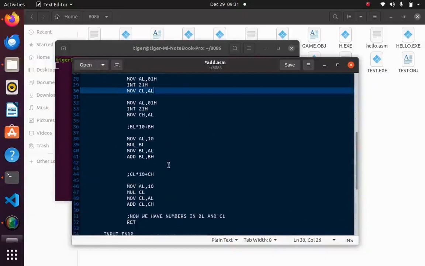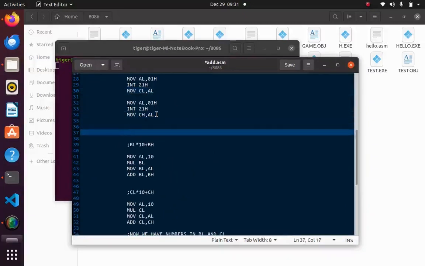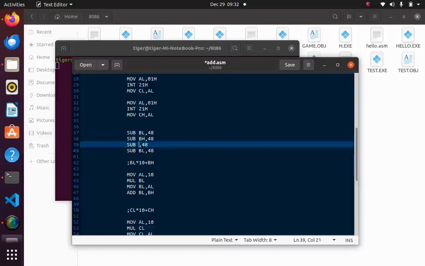For that, here we need to make an edit, which is basically we have to convert it back to numbers. From ASCII we have to convert into decimal. For doing that, we have to subtract 48 from each register. So subtract BL, BH, CL, CH.